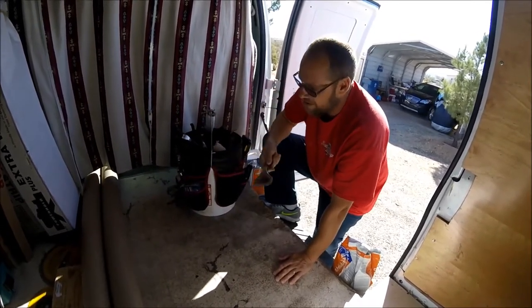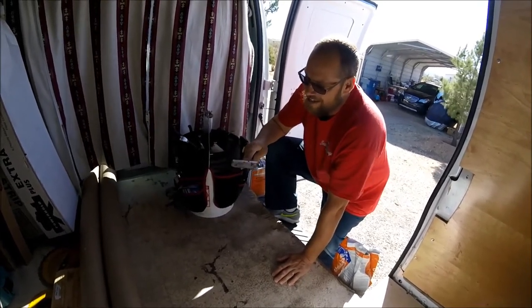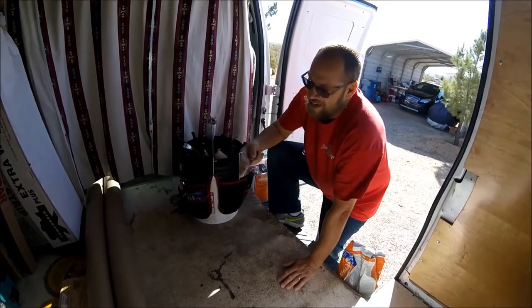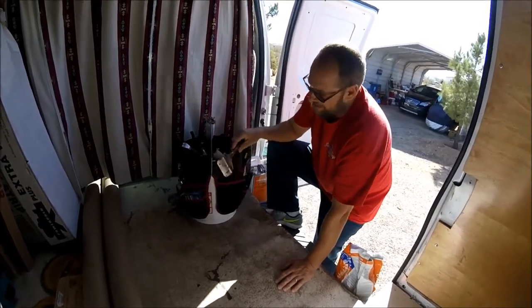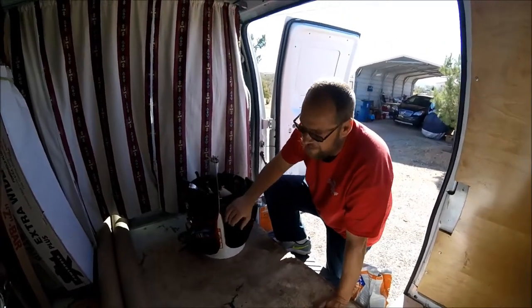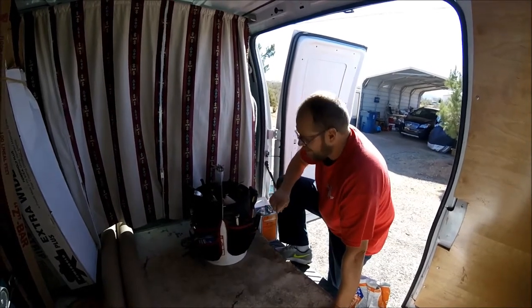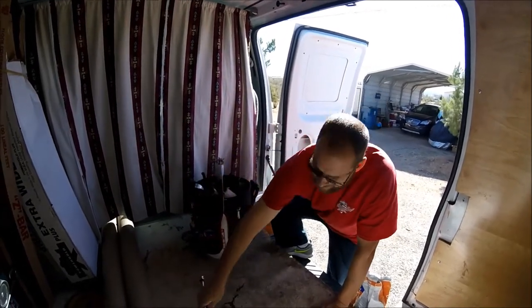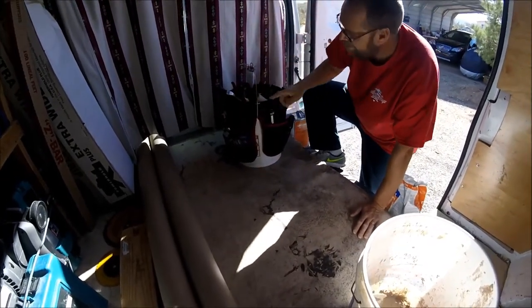This is just a funky little curved stair tool. I don't hardly ever use it, but it kind of comes in handy sometimes underneath the toe kicks where you can get in there a little bit. Most of the time I can get my other stair tool in underneath the cabinet - I'll just turn it sideways, stick my hand under there, and use it on the side.